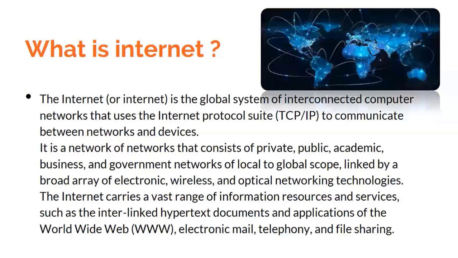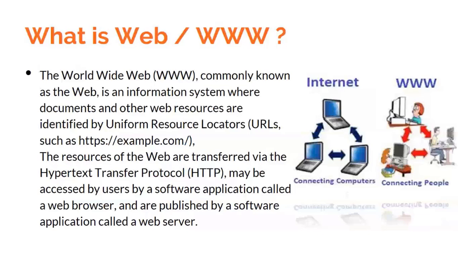Now, what is the web or www? The web or www, you can see, is the same. The internet connects the devices, so it is a service, and the www is where exactly our data is present, that is, the web documents are present, and it connects to people. The data we are sharing is to get information about our business, education, academics or government information portals, etc., to different people.